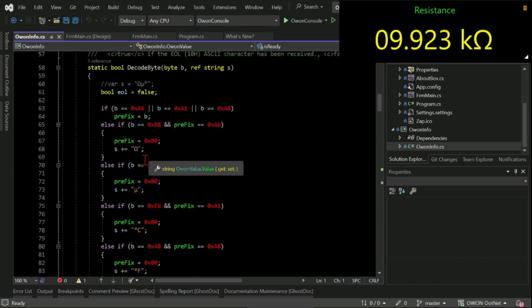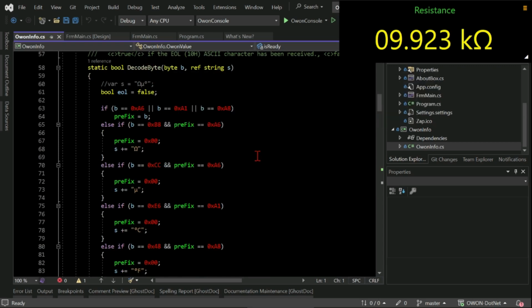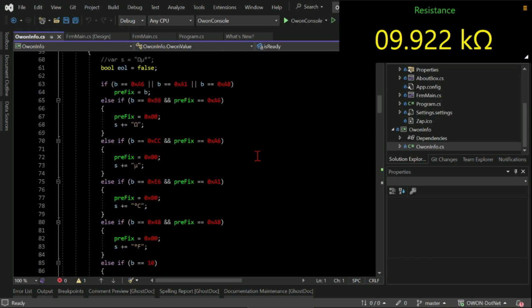And it does have some decoding there, because for some of the values it comes back with codes, like you can see over here. There, I turned the cursor on so it's a bit easier to see. Ohm, micro, and the temperature degree symbol there.